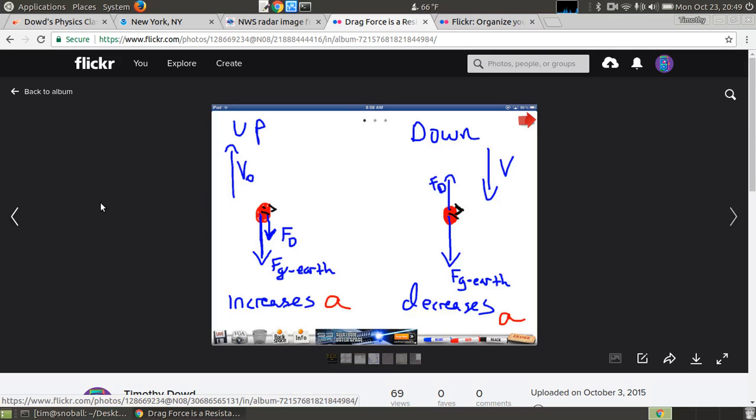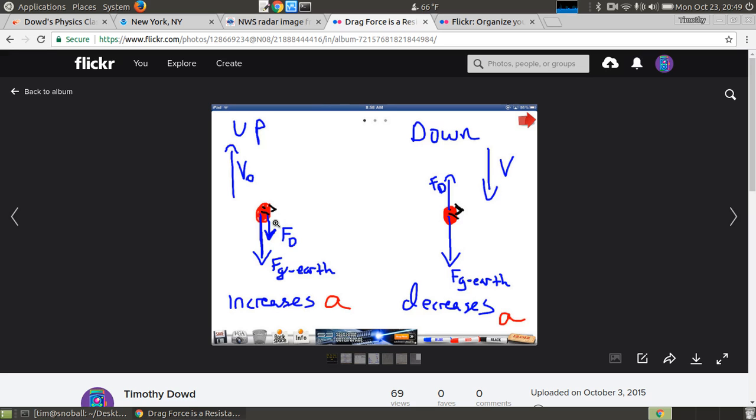So the goal for this next set of equations is to try to figure out a little bit about the velocity and acceleration of an object as it experiences a drag force. Now, one last thing that's worth understanding about the drag force is that when you throw something up in the air, and this is supposed to be our angry bird, going up and going down are no longer symmetrical.